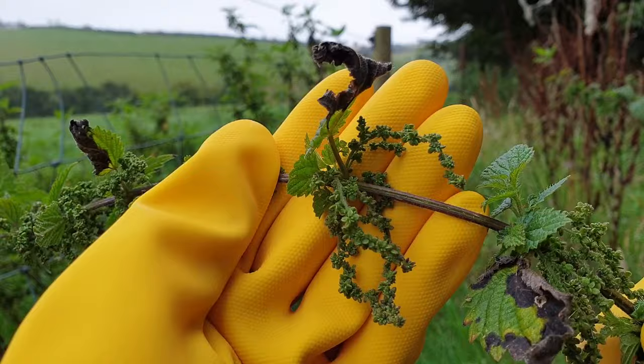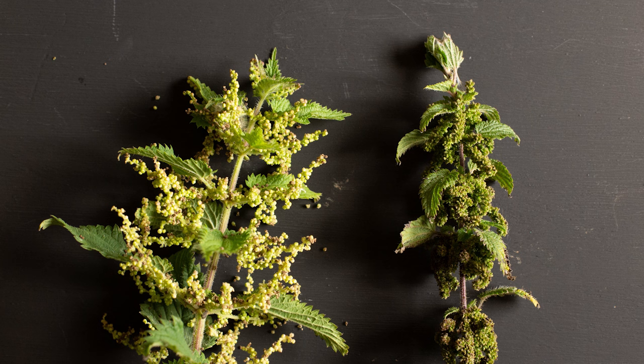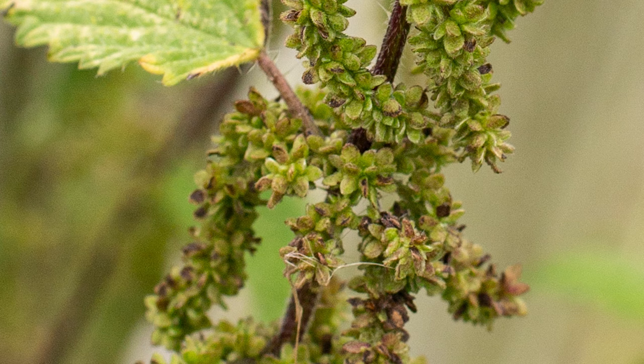The seeds are tiny and they hang in these little geometric clusters from just below the leaf on the female nettle. The male nettles have hanging clusters of flowers, but they're not seeds. The plant on the left is male — it has loose, spaced-out hanging clusters of flowers that are quite round. These will not turn to seed. Instead, the male flower's job is to release pollen that wafts on the wind and fertilizes the seed on the female plant, which is on the right. Those clusters are much tighter, packed geometrically, and kind of pointed rather than round. I'll pop a link to an article below that goes way deeper on this.